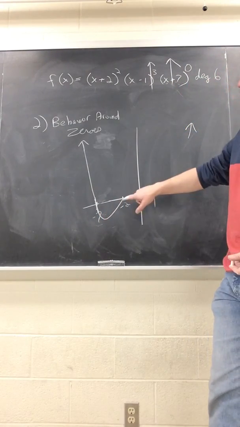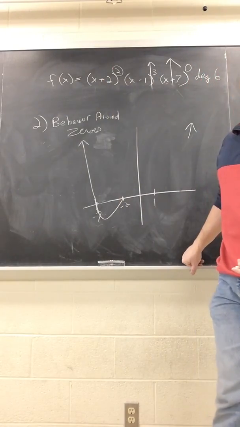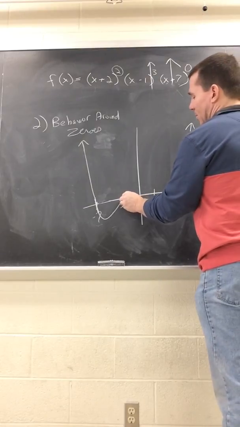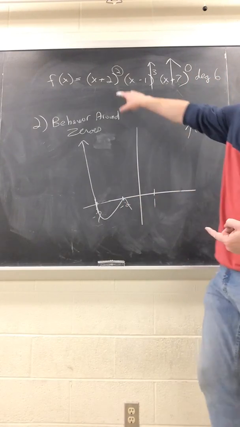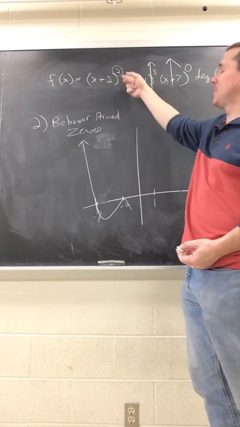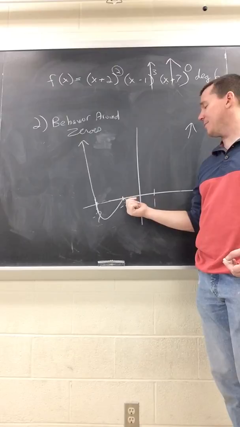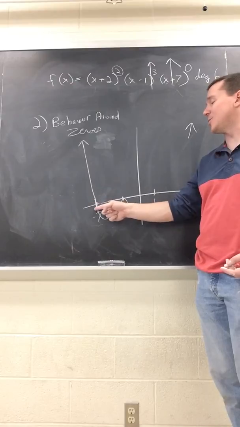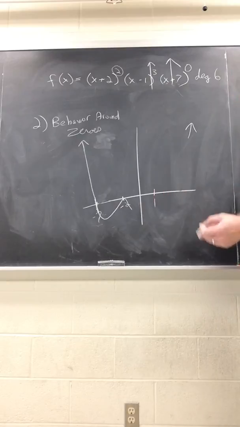Then we do the same thing. Negative 2 is the factor x plus 2. The degree here is 2. That's even. If the degree is even, you don't cut through the axis, you bounce off of it. So we just turn around and go back down. Again, there's two different ways to say it. Either if the degree of your 0 is even, you bounce off the axis, or if the degree of your factor is even, the sign of the function stays the same around the 0. On this side of the 0 it's negative, on that side it's negative. It doesn't change. Here it changed from positive to negative because it was odd degree. Here it stayed the same, negative, negative, because it was even degree. And that's all we need to know.